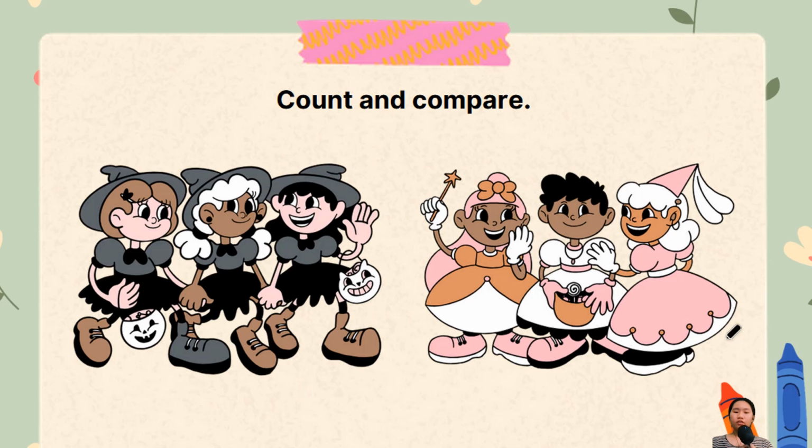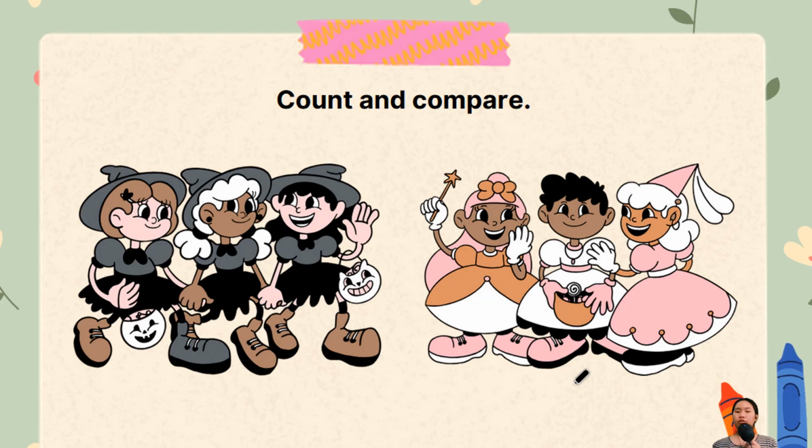All right, let's move on to the second part, count and compare, a continuation. Now, obviously, we have 2 different people here. One's wearing a lot of black and gray. One's wearing a lot of white and pink. So how many people are over here wearing black and gray? 1, 2, 3. So we have 3, okay? What about over here? 1, 2, 3. Now, the same number of people over here and the same number of people over here.